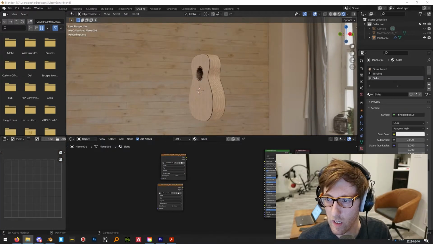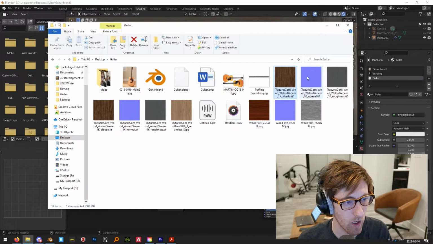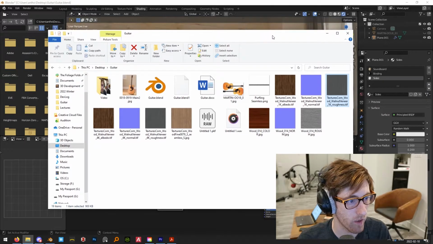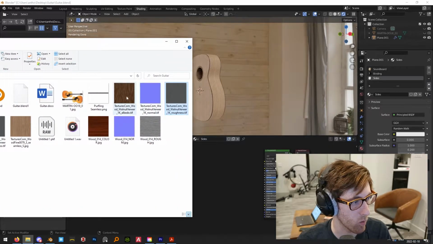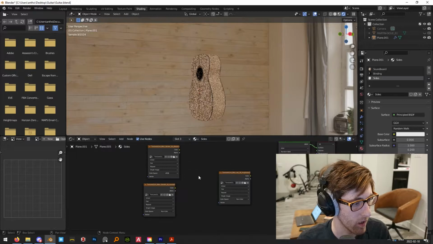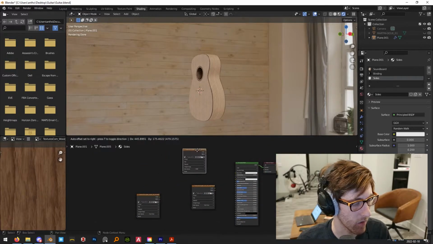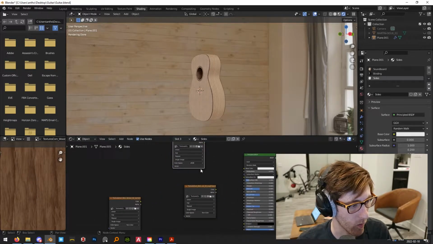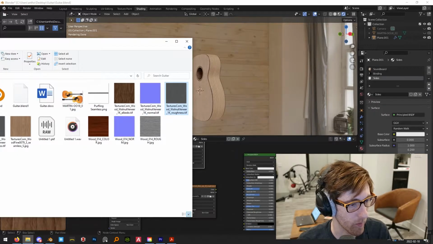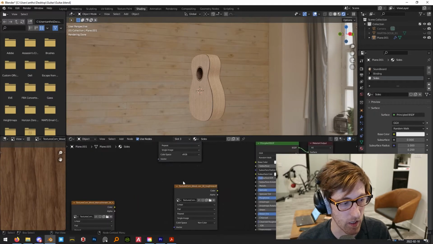So I have three here. I have the albedo, the normal, and the roughness. I'm going to drag all three of these in, and it's this walnut veneer material. And again, the link for that is in the description. So when you import these, I'm just dragging and dropping them from that folder into the shader editor.